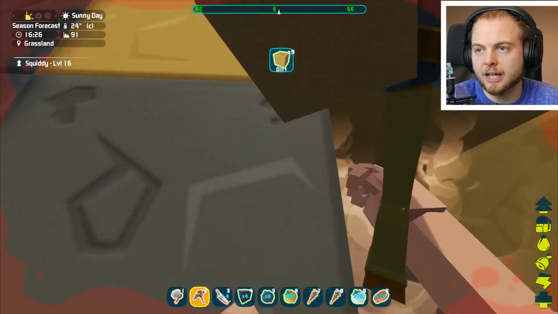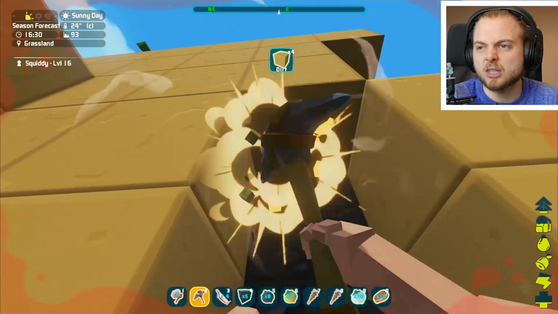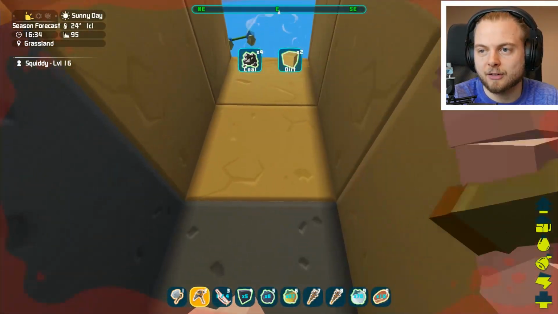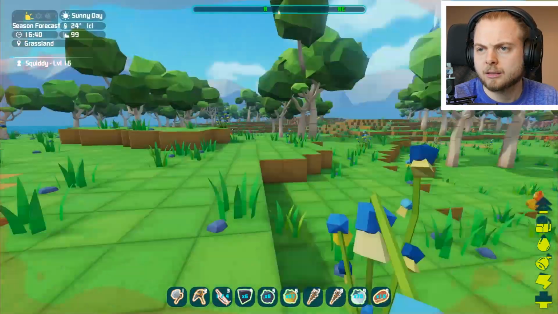Oh my goodness. I don't even know if the picks have health on them or not, like if they get damaged. Do they get damaged? I don't even know. Getting some coal here. It's proper like Minecraft this, isn't it? Trikes. No hard feelings, yeah? Trikes. Okay, could be good.